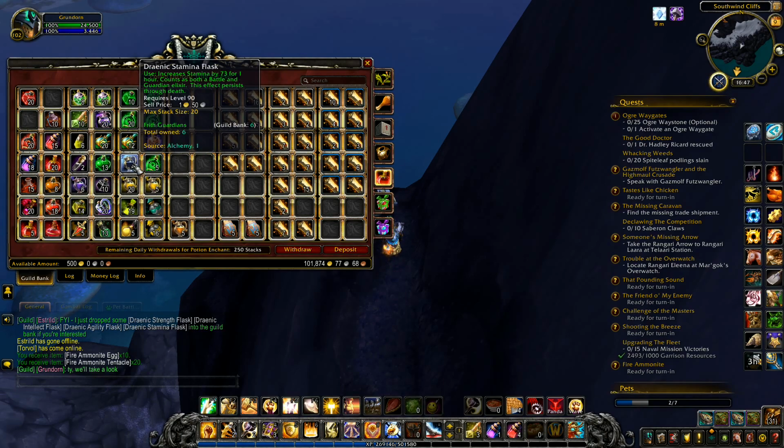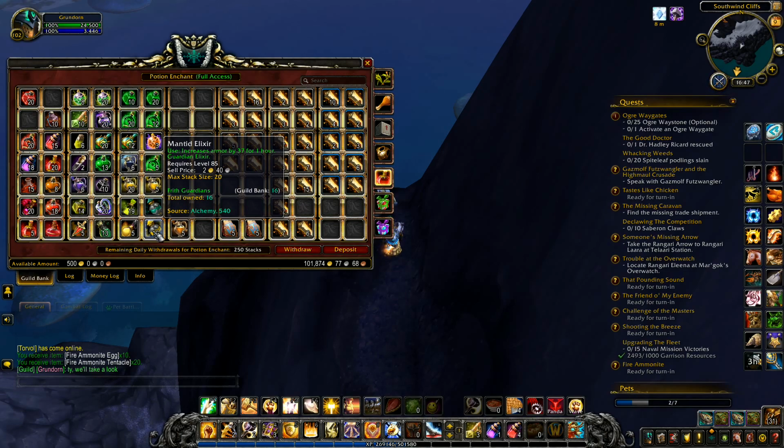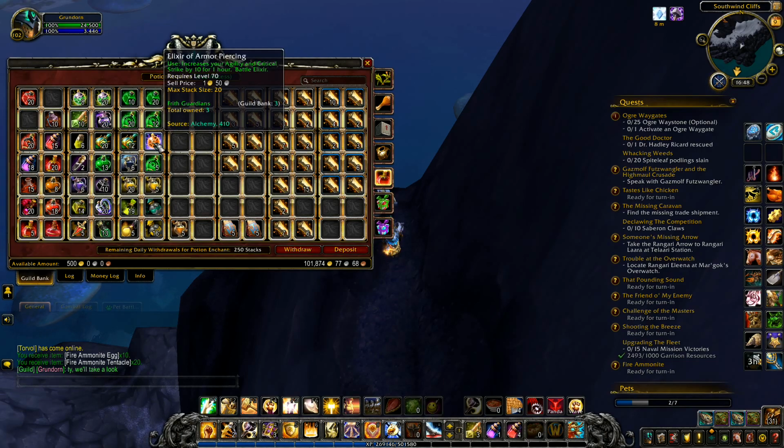Stamina, that's good, because that is a battle and a guardian elixir. Agility. Jade Serpent. 139 intellect. Elixir of Mirrors. Dodge, that's level 85. Mantid Elixir is level 85. This one here is level 90. This is the one with the Draenic stuff. Armor piercing.